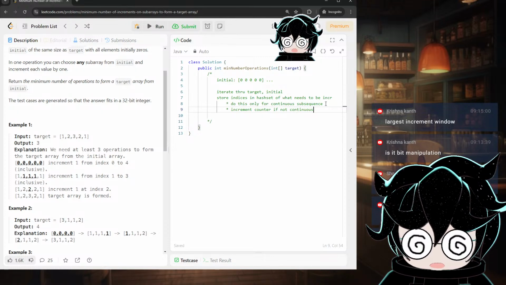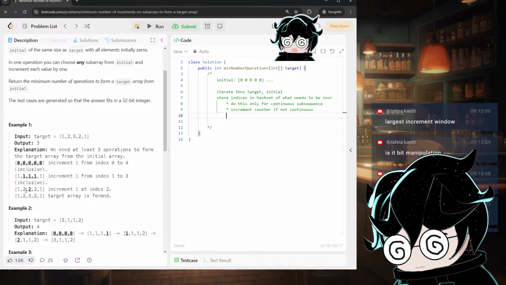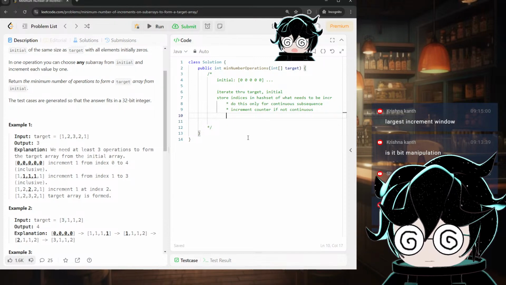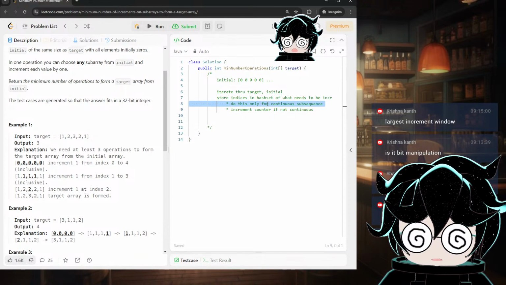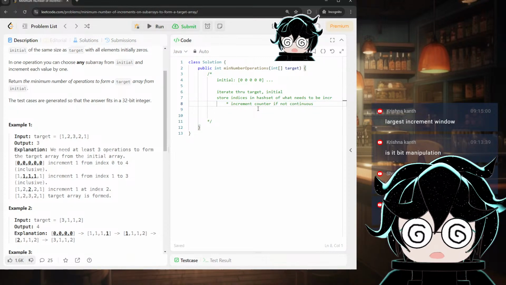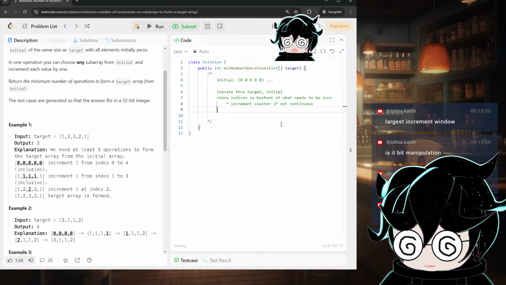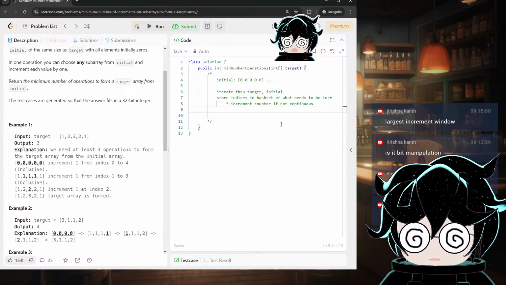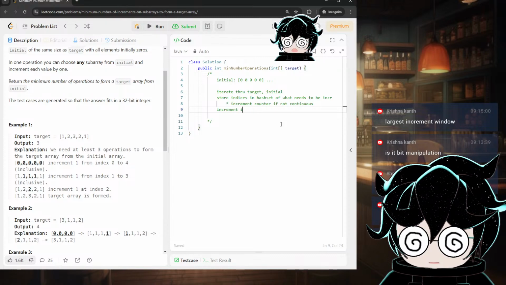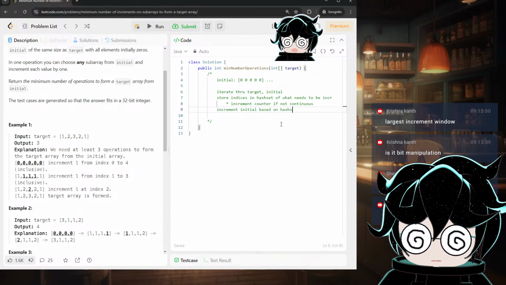Okay, I'm starting to get an idea here. 1, 1, 1. Yeah, okay. Sure, we don't need to do it separately. And then after that, we increment the initial based on hash set.